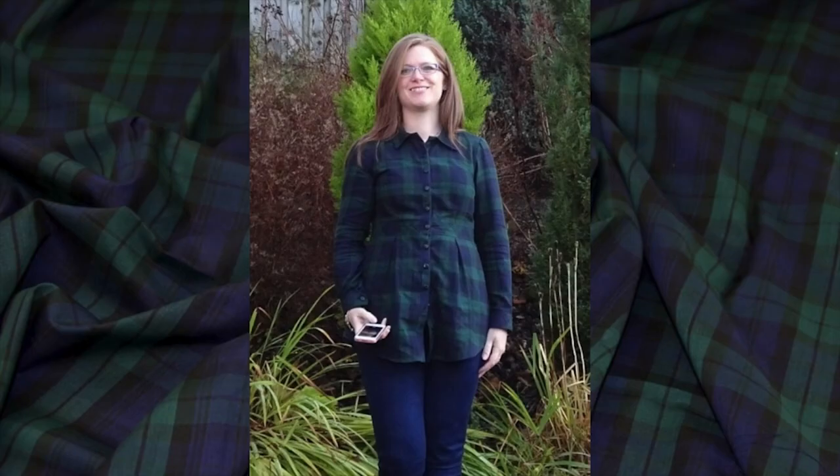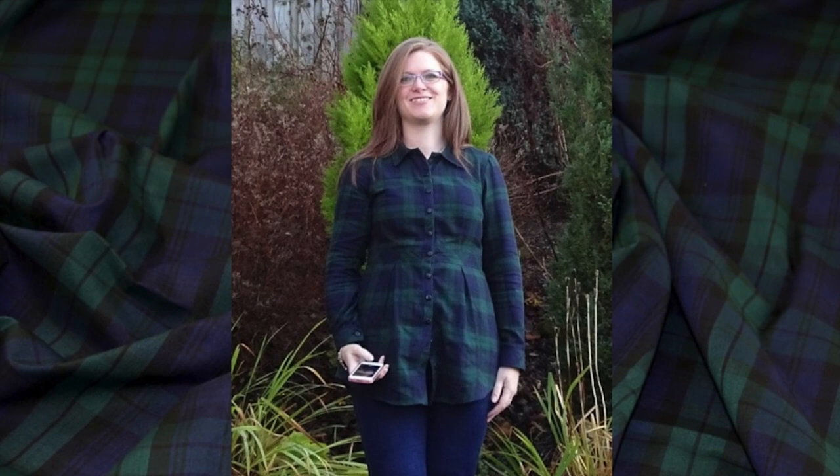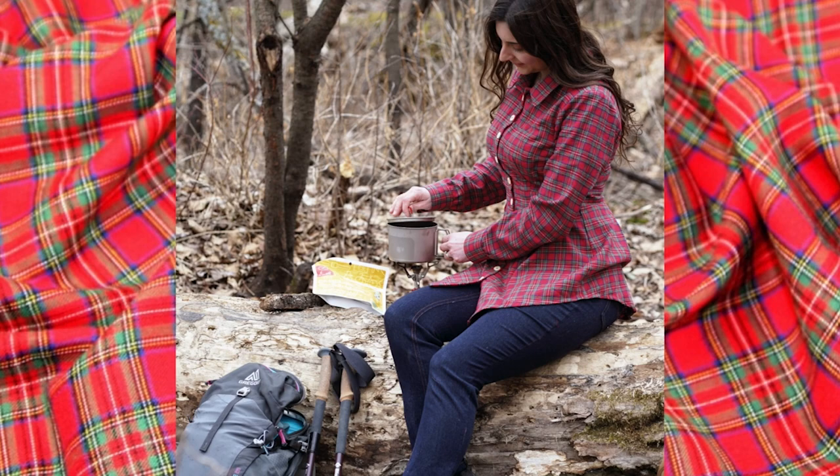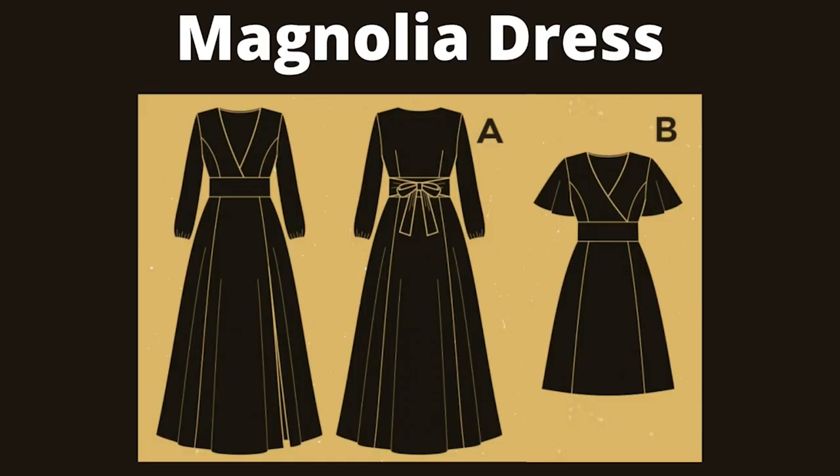This shirt looks particularly stunning made up in checks and flannel plaid fabric, such as Red W Sews' shirt which you can recreate using this cotton shirting fabric, or use Robert Kaufman Durango cotton flannel for a warm, colourful shirt, perfect for winter. And Minerva has kits so you can recreate Sheer Stitchery's shirt made in brushed cotton Royal Stuart.